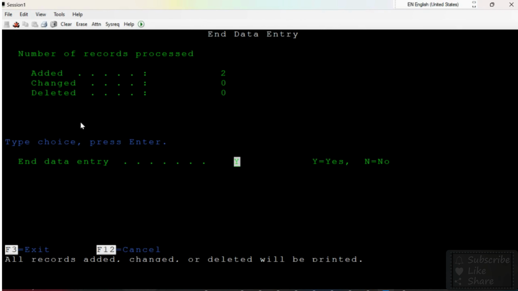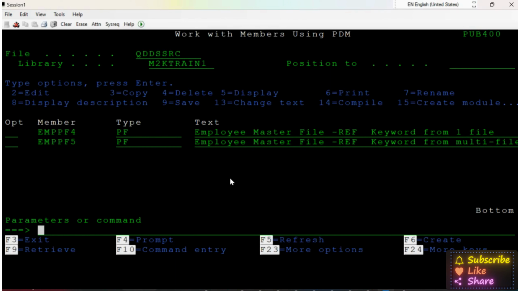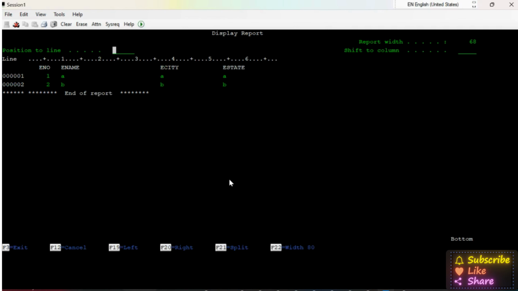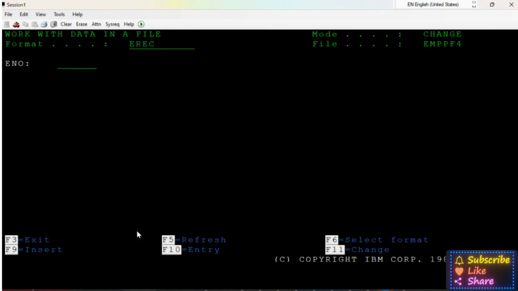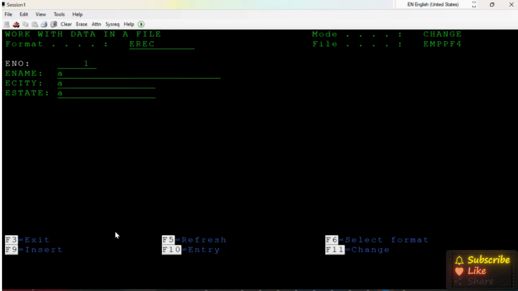Trying to do quickly the data entry and come out and check the data with run query command. So hitting F3 to get the previously used commands on the command line. Taking UPD-DTA again, it shows the current records one after the other. Here I want to enter new record. For that we need to use F9.